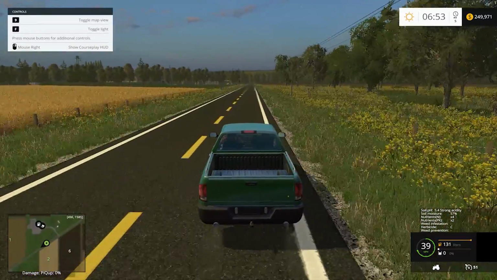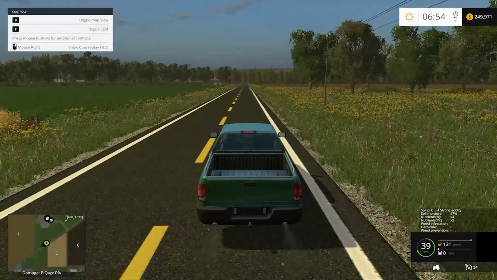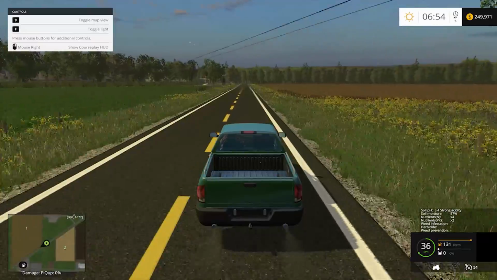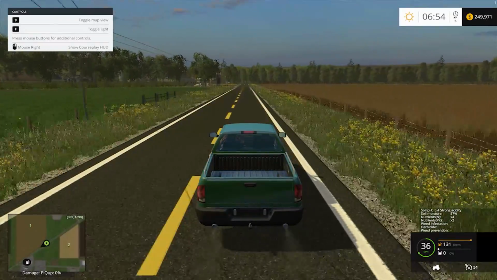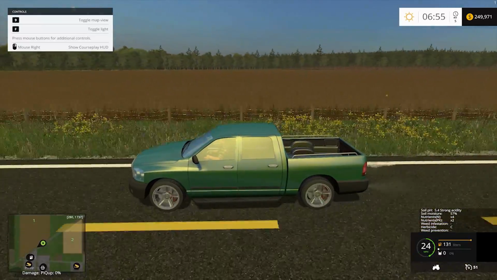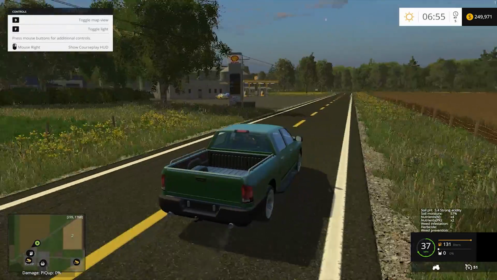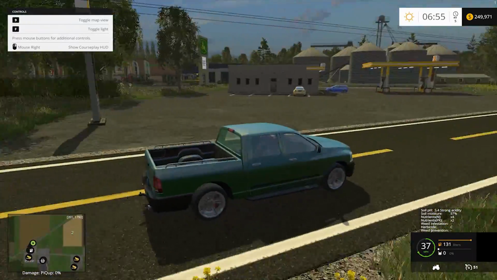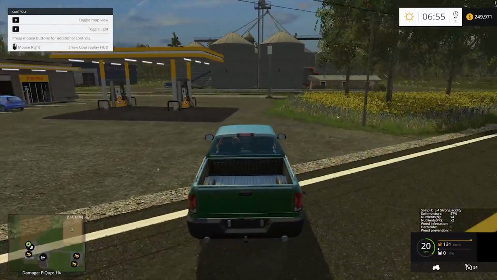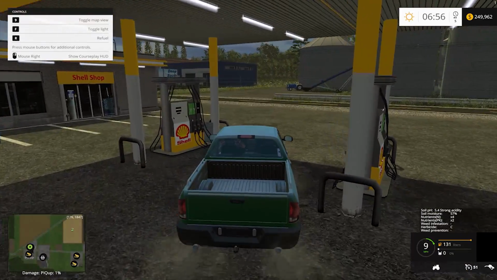So okay, this is the main highway. I'm still only getting about 25 frames. If you guys watch the County Line mod feature that I did, this is one of our fields over here, by the way. It's a pretty good sized field to start off with, so not too bad. Shell gas station, pretty cool. And I imagine the triggers work to fill up your vehicles. Let's see here. Yep, so you can refuel here.